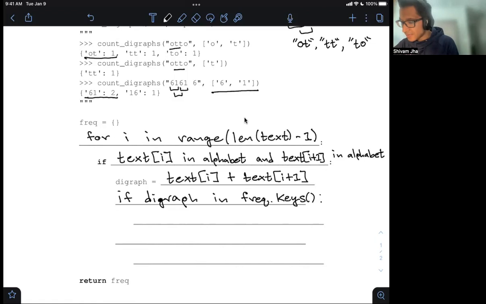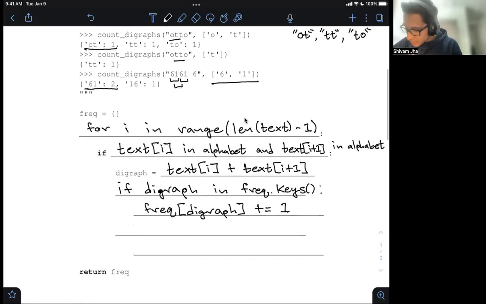So if digraph is in the dictionary, then we can just increment its value by 1. So to get the value in this dictionary of digraph, we can just index as such. Frequency at digraph is going to be incremented by 1. Because again, in dictionaries, the keys that we use to index can be anything. And in this case, they are strings that we call digraph.